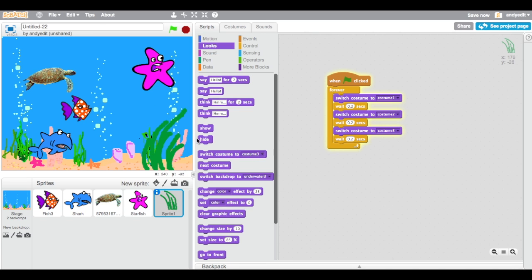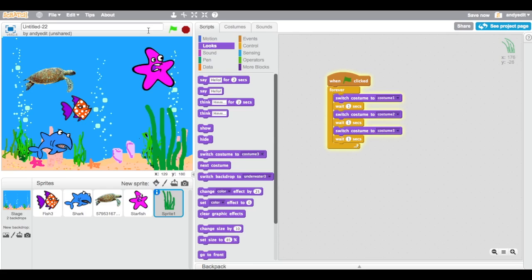Obviously, if you don't like the effect, you can slow it down, and you can see there's the effect. So I've got this wavy kind of seaweed. If I wanted to make it a bit slower, maybe I think it's a bit quick, make this 1, 1, 1, you can see the effect. So this is drawing my own. So you can draw your own sprites as well.